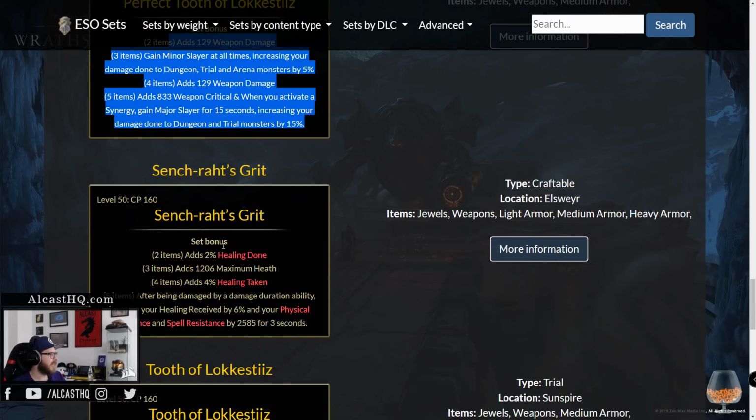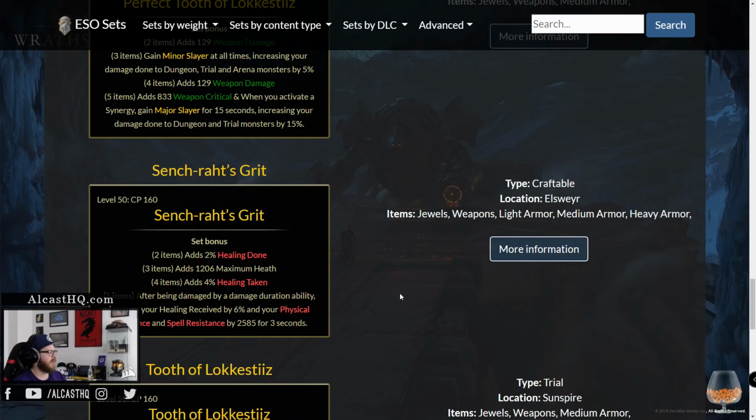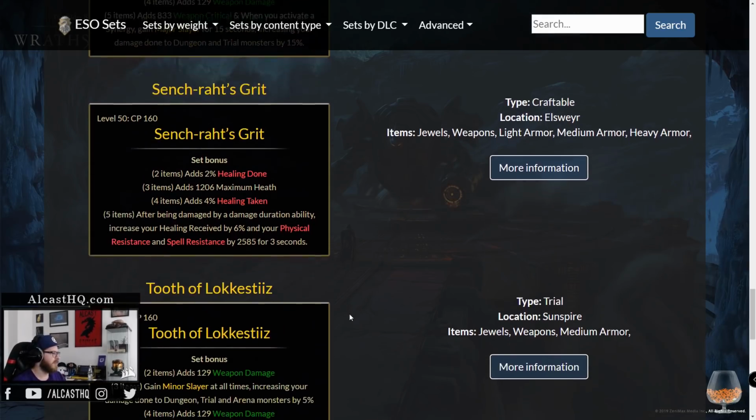Then we have Sench-raht Grit. It's a craftable set. After being damaged by a damage duration ability, increases your healing received by 6% and your physical and spell resistance by 2.6k. It's bad. It's basically a beginner set. But yeah, whatever. Nothing more to say.